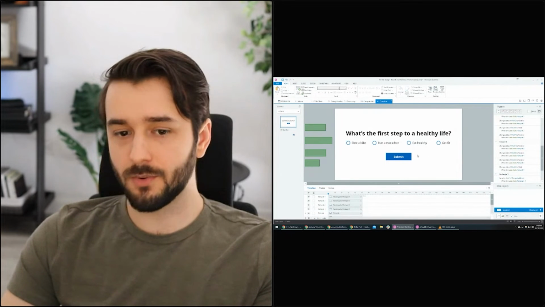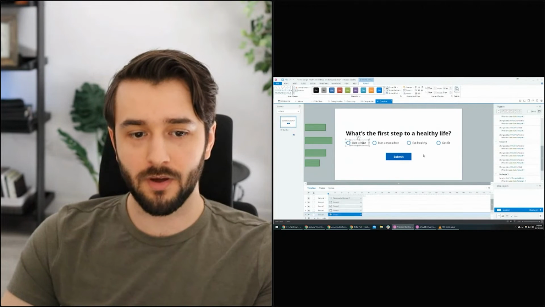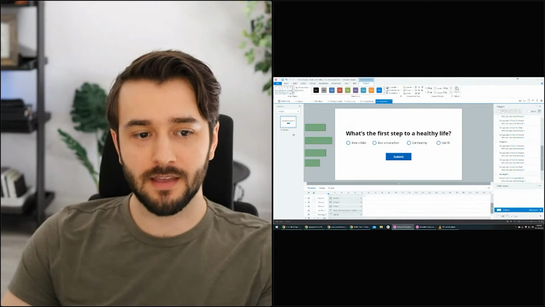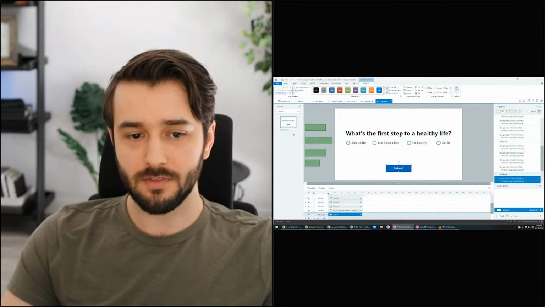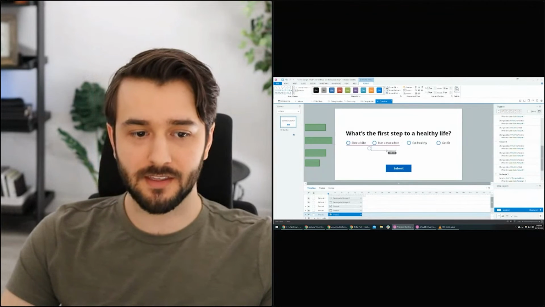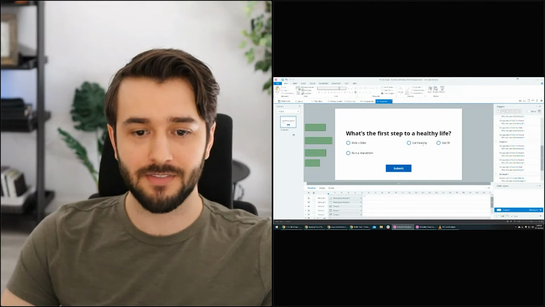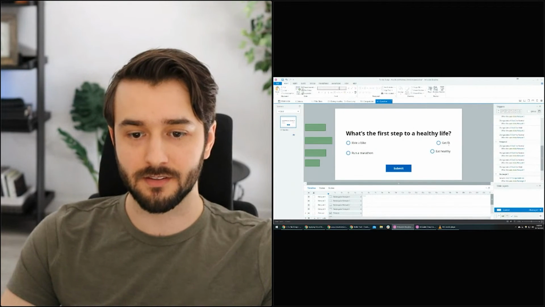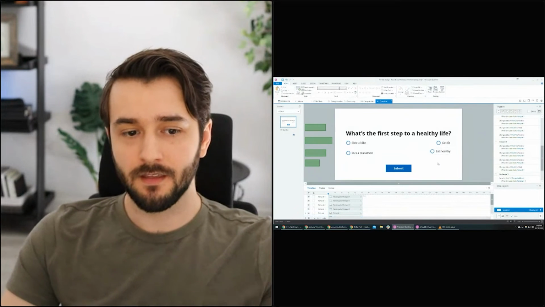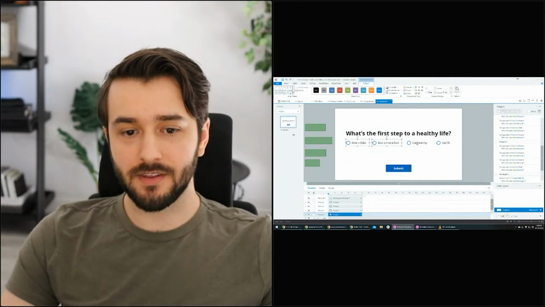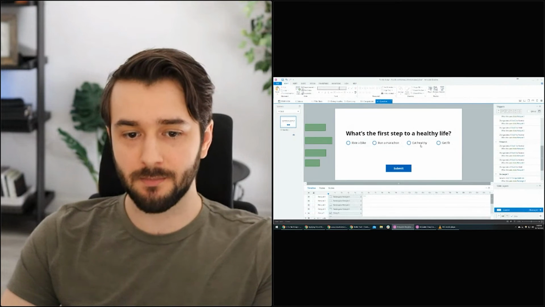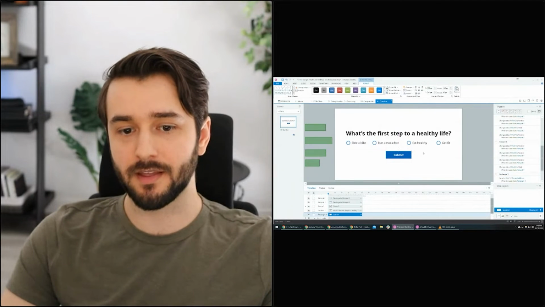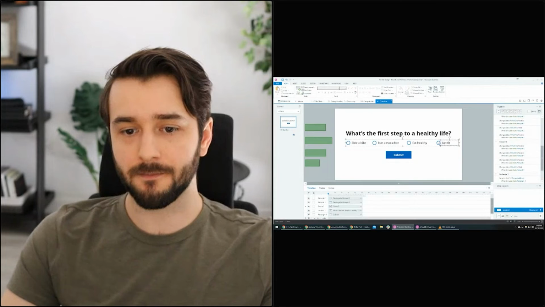Can you make it two rows of two questions each row? Yeah, we could do that. We don't want it to be super spaced out. I'm choosing to maintain this alignment on the left and the right, right? So Nigel's asking, can we do it like this? If we did it like this, we would still have that alignment, but now obviously our proximity is all out of whack. And this doesn't look super great because these are out of alignment, right? So I'm viewing this as kind of an equal size. If we view this as one shape, it's an equal size as this text box. So that's why I was aligning it like this, to make it look more like that.